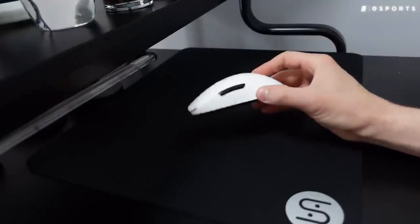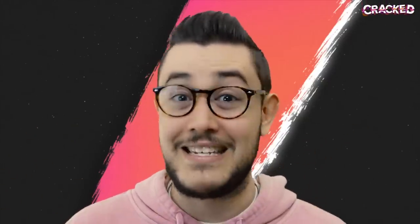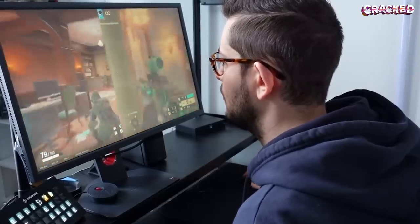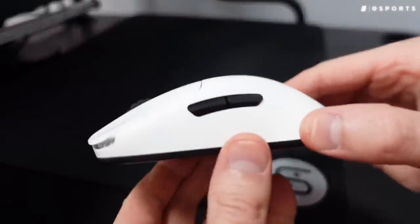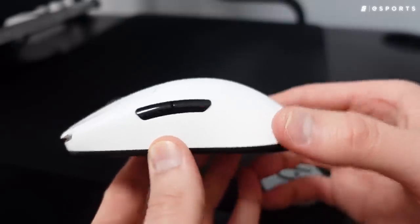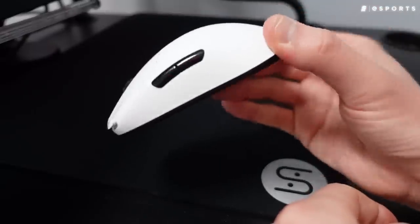Speaking of the shape, that's the one thing about this mouse that I expected to hate a lot more than I did. I do not like flat-backed mice — the Zowie EC series? Hate it. Those who know me know that I am a long-time ZA11 user precisely because I cannot use a mouse unless the hump is shifted towards the back. That said, I really didn't mind the shape of the XE. The hump seems to be ever so slightly pushed to the rear, which did make a difference. I must admit, it is a masterfully designed shape, and I would expect nothing less from members of the original Zowie crew.